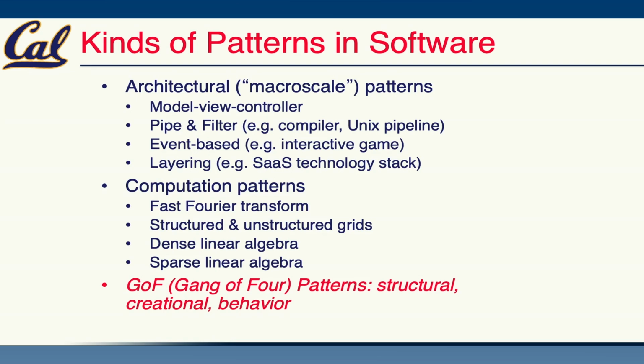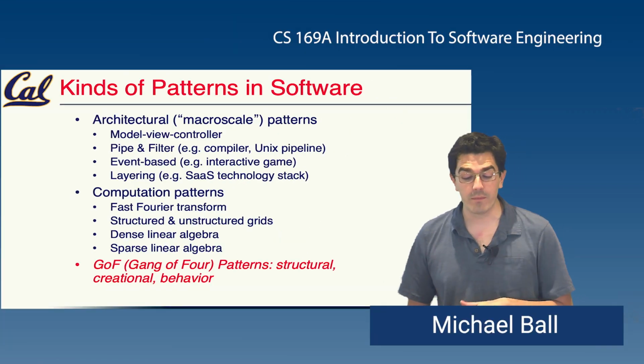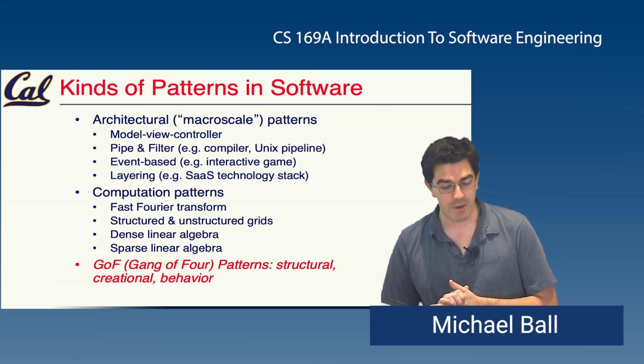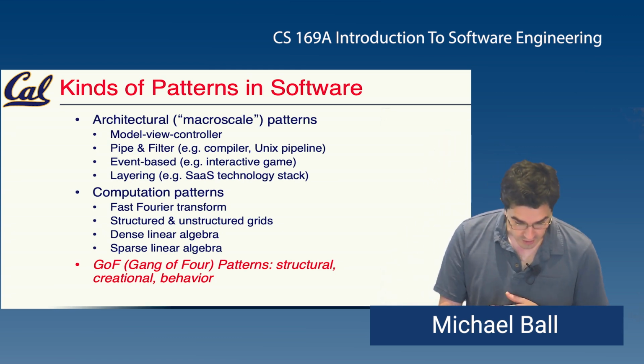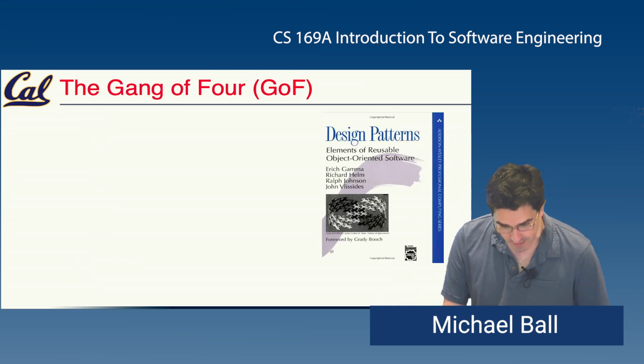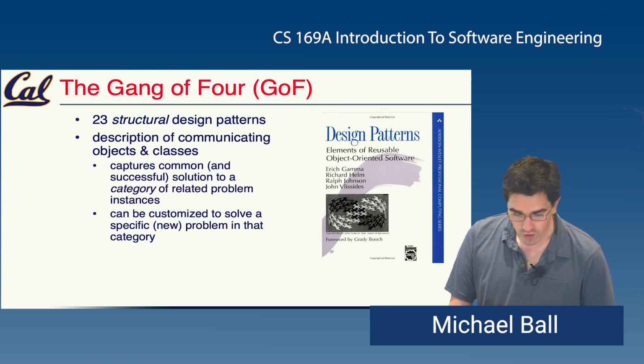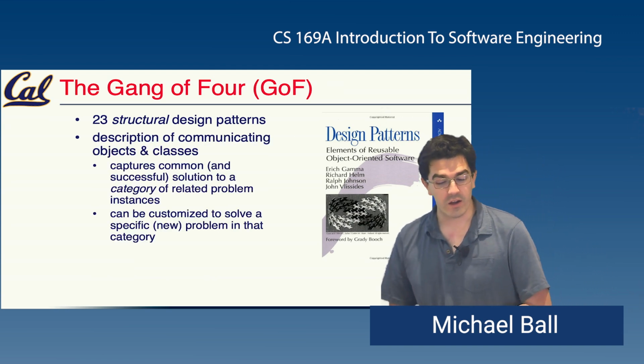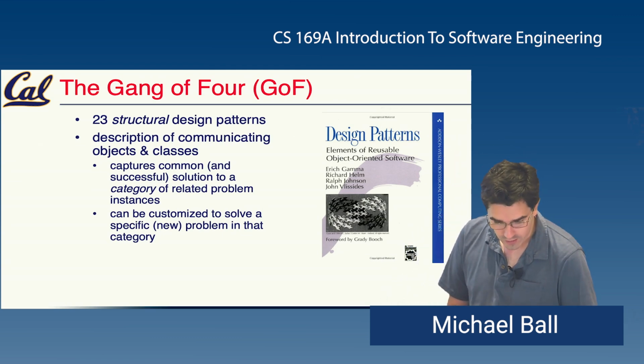And in software engineering, what we're going to do is look at a particular book called The Gang of Four, which is right up there in the top list of software engineering books ever written. It's written by four folks, and it provides three classes of design patterns: structural, creational, and behavioral. The Gang of Four design patterns, there's a list of 23 in the book. We're not going to go through all of them. That would be quite a lot.